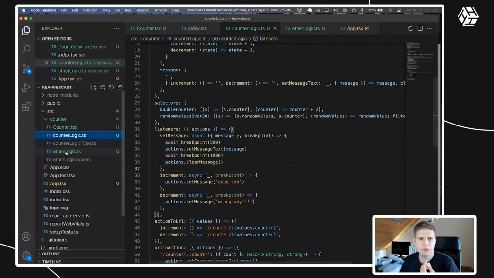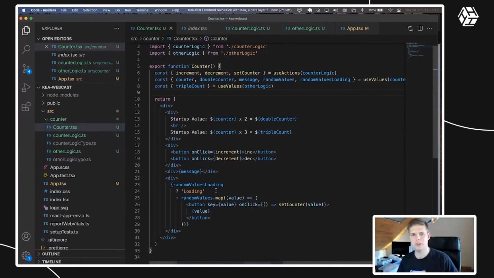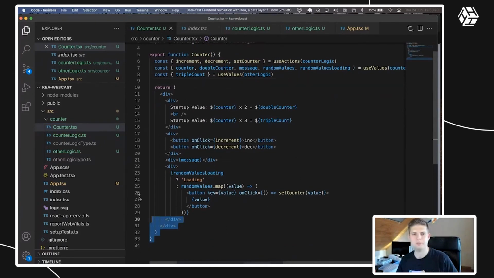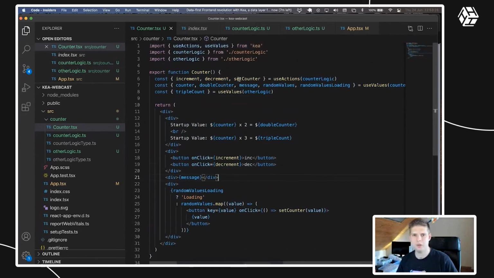But yeah, the point is to keep your components really pure, so that they only use the actions and values from a logic. And then you come in here and you can pretty clearly see what's happening. And again, you can just go back and trace the data, like where any of this comes from. So any other questions? I'm still trying to understand the const question.